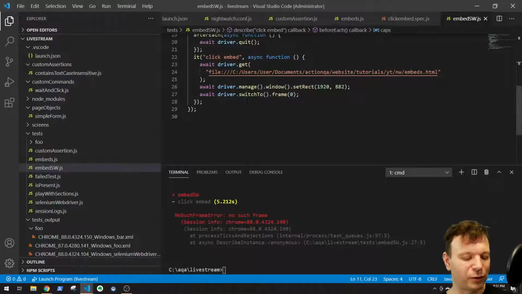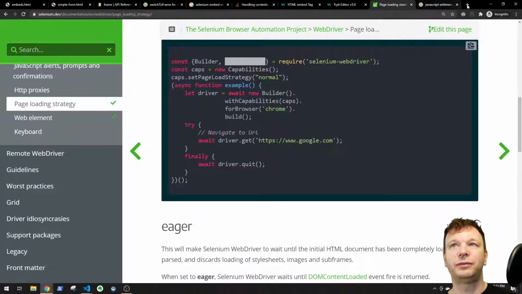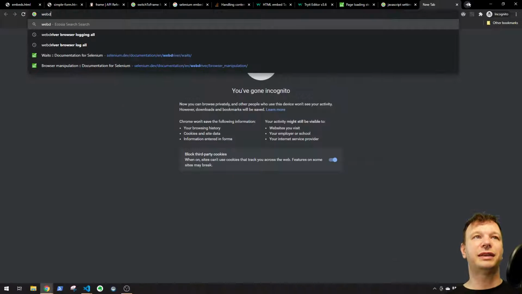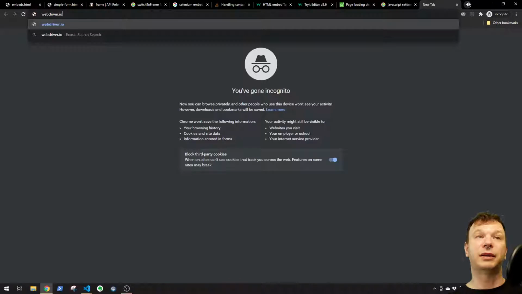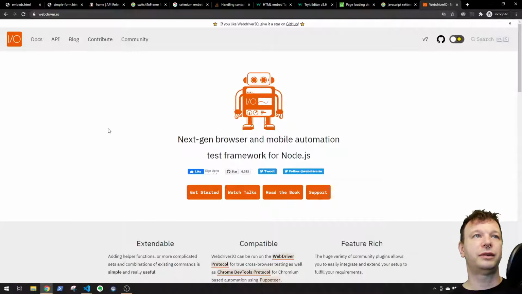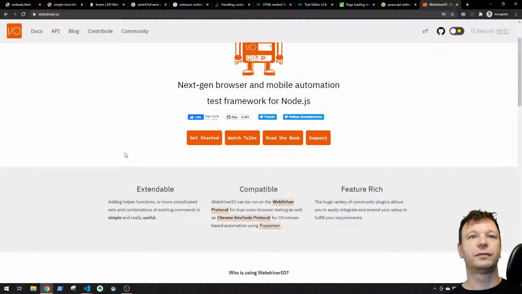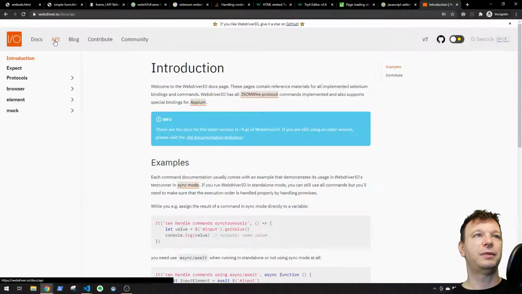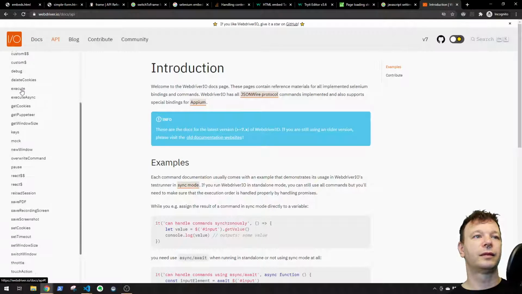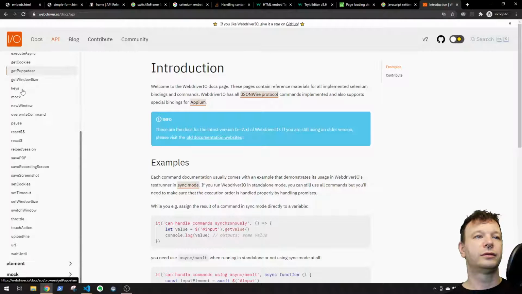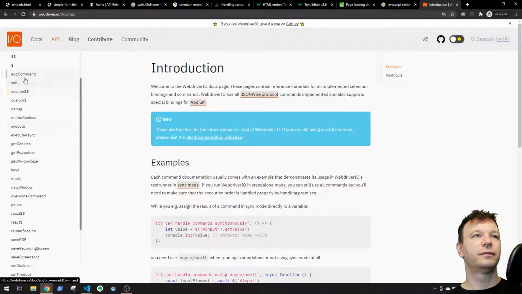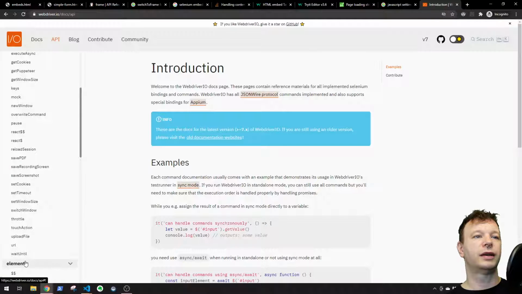I want to do a quick look for webdriver.io. I haven't used that. That's something else that I'm not going to go into here, but webdriver.io, and the API for that might have something. I don't know. Could have something like switch window or frame. So elements.